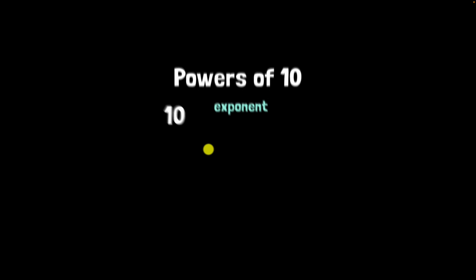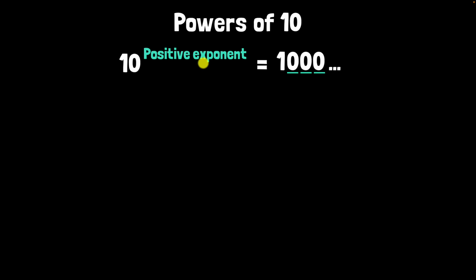So a power of 10 basically means 10 raised to some number, which we call an exponent. Okay, what does that mean? Well, let's see. Now the exponent can be a positive number or a negative number, so we'll explore both. Let's start with a positive exponent. It tells you how many zeros you need to put to the right of 1. For example, 10 to the power 0 means you have to put 0 zeros to the right of 1. You don't have to put any zeros to the right of 1, so it's just 1.